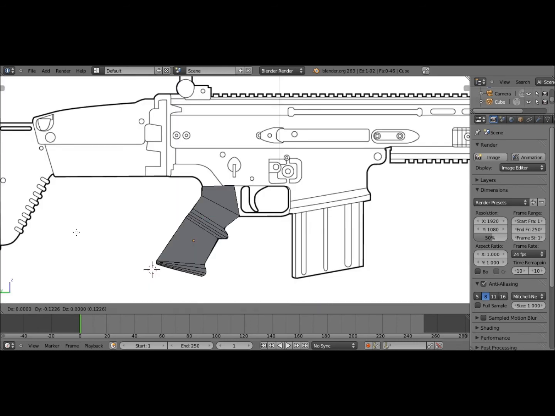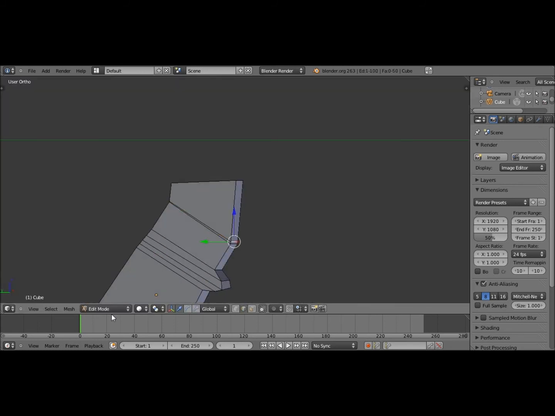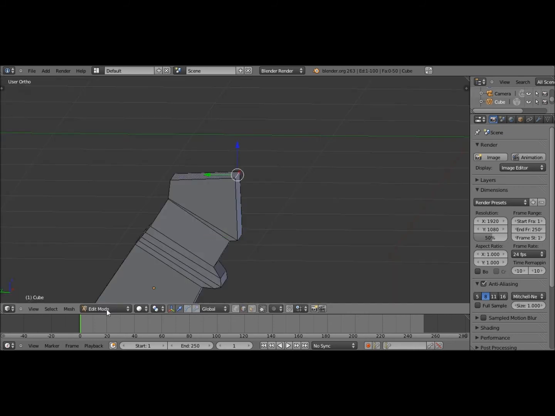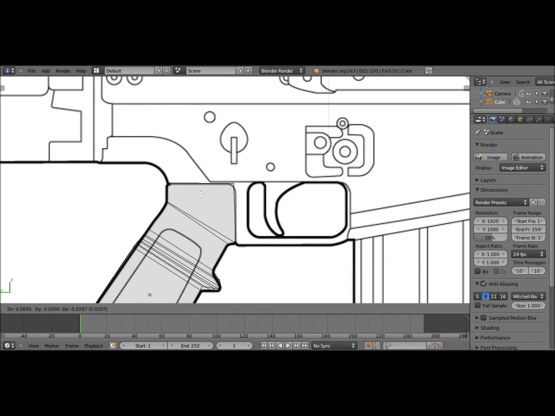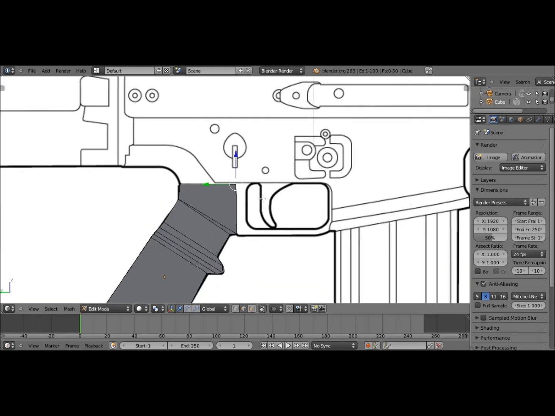Select this one. Obviously create a new line right here, select that one. And we'll head over here. There we go. So now I press Z. We're good to go now.